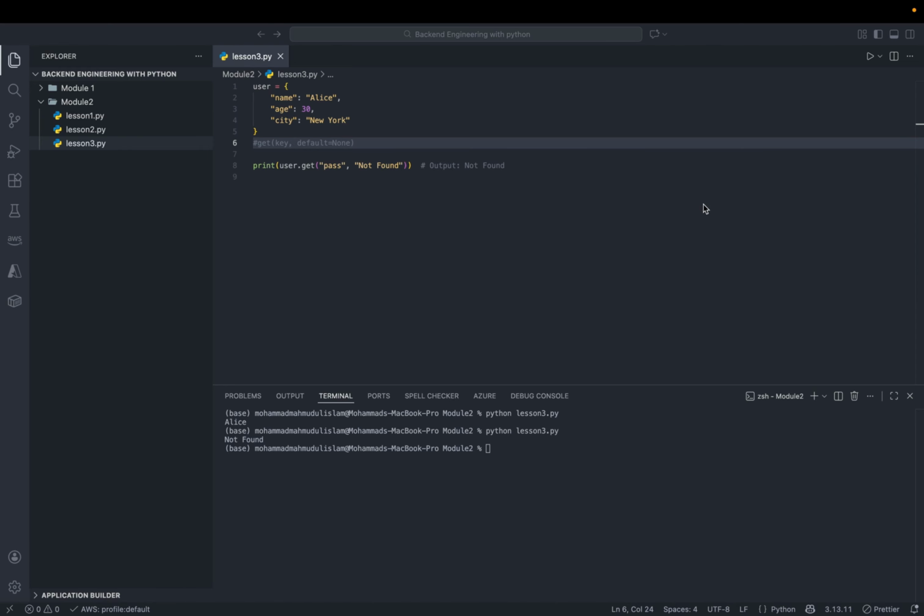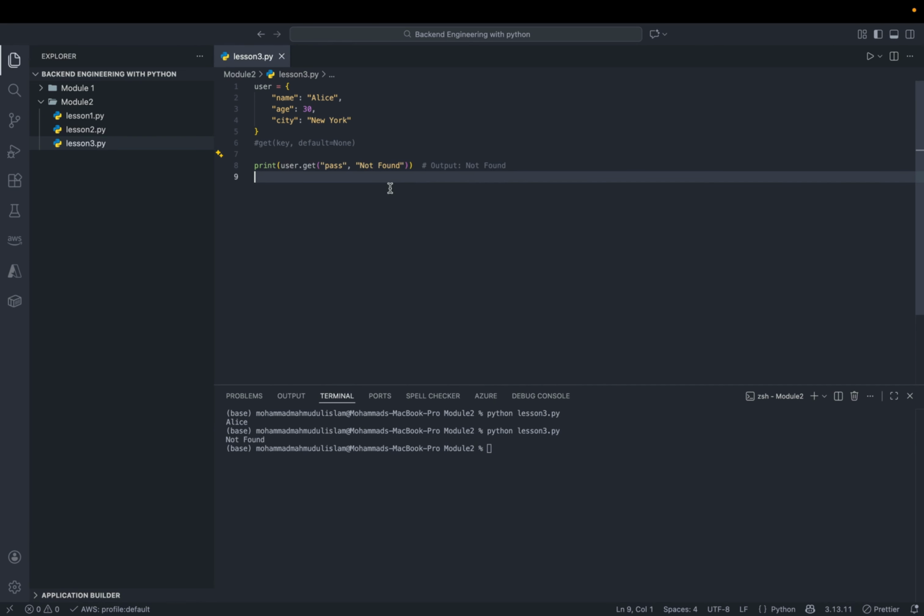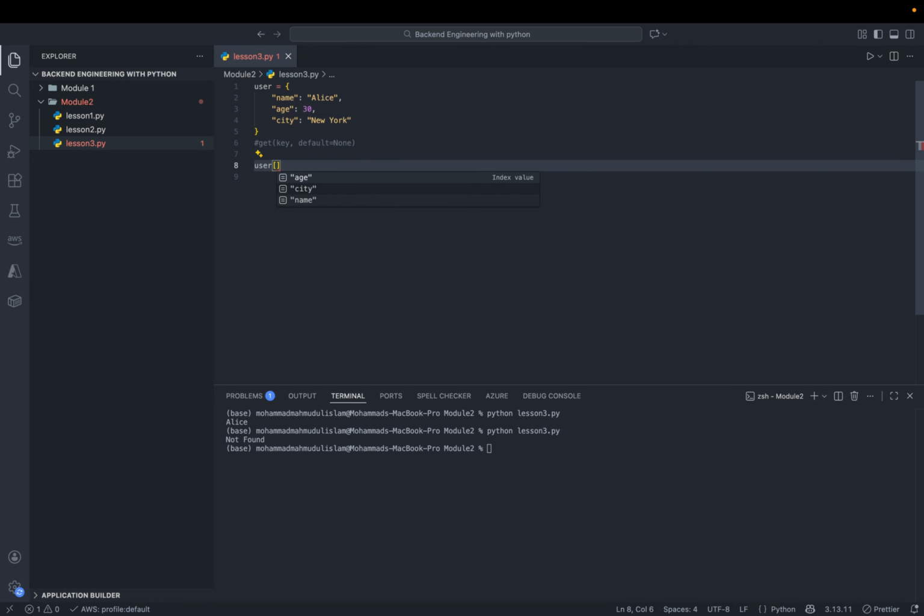Dictionaries are mutable, meaning we can change them on the fly. This is how you update a user's profile in your FastAPI application. Let me show you how I can change the values. If I want to change the age value, I just use the key age and put the new value, 31.